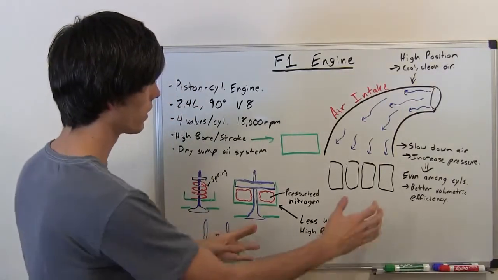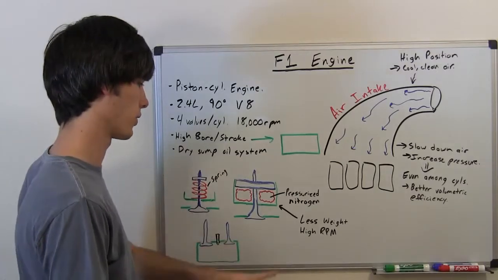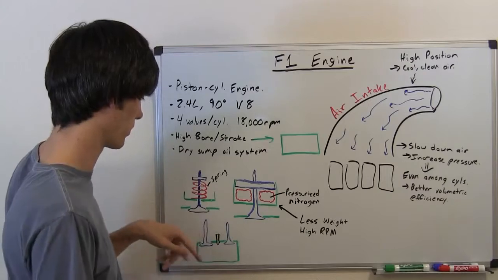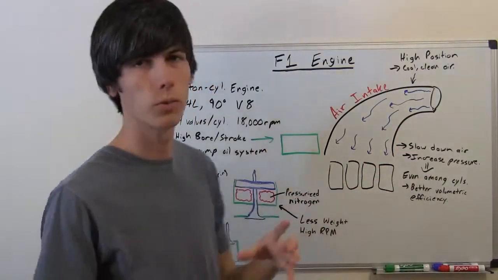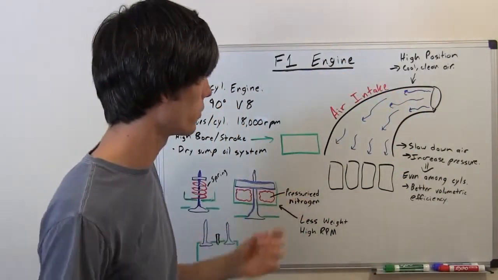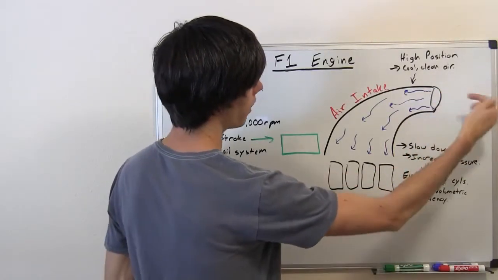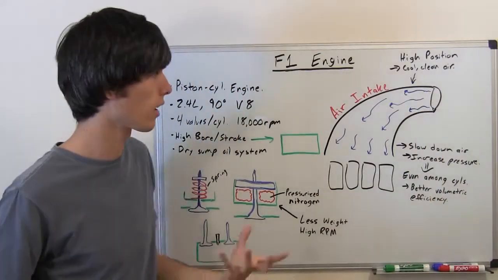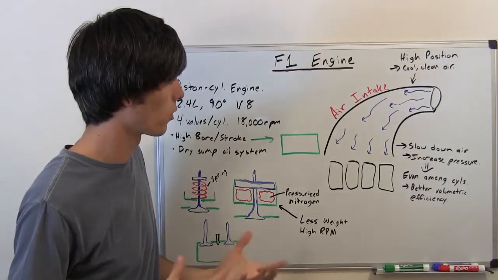Okay, so 2 big differences that I'm going to go over with Formula One engines that are different from your everyday, like what I've got in my Acura 4-cylinder engine. So one thing is the air intake. So if you notice when the drivers are driving, they've got that hole right above their head. That's the air intake for the engine. So what it does is it acts as a diffuser, so that high, fast-moving air goes in. A lot of people think that it's kind of to ram the air in and act kind of like an air ram, which it's not really. That's not really what it's for.